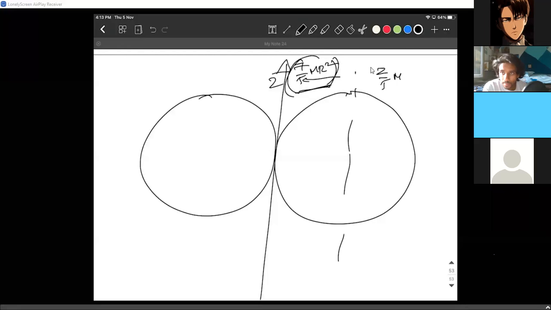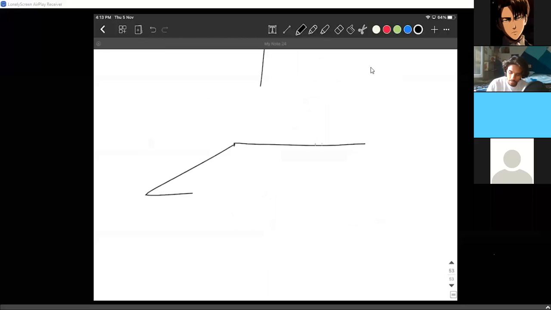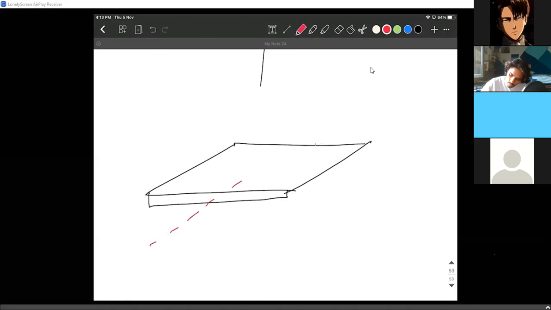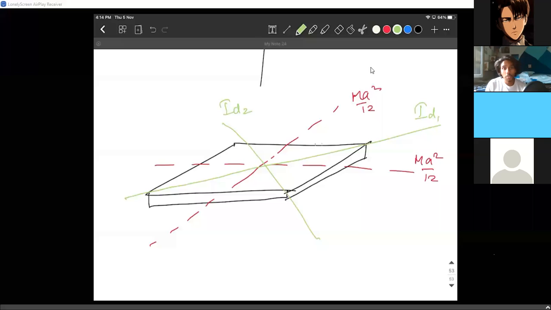Aditya, what is it? Sir, can you find the moment of inertia along the diagonal of a square? Yeah, beautiful doubt. There is a question like that also. I have a square. I know these two values as ma square by 12 and ma square by 12. Let's just say Aditya is asking the value about diagonals. The best part about this is the diagonals are also perpendicular to each other. Let us just call them ID1 and ID2. They are perpendicular to each other.